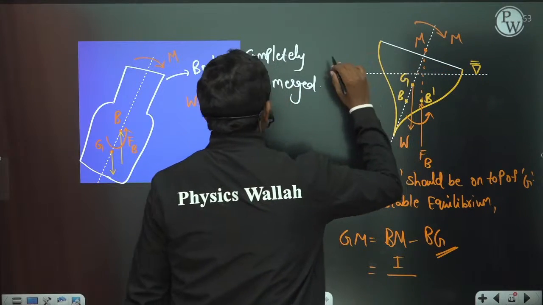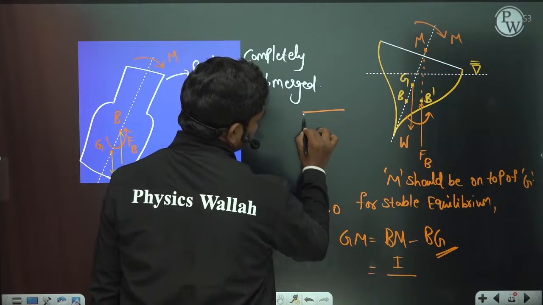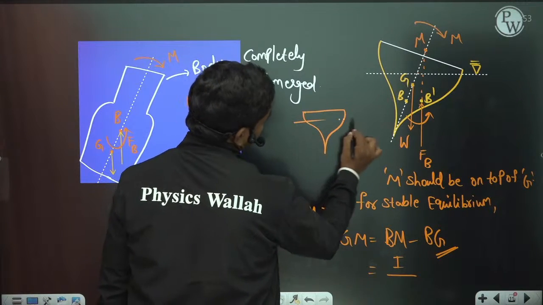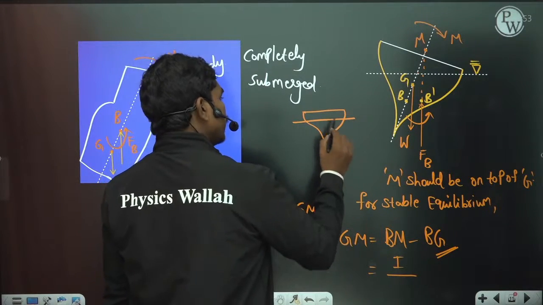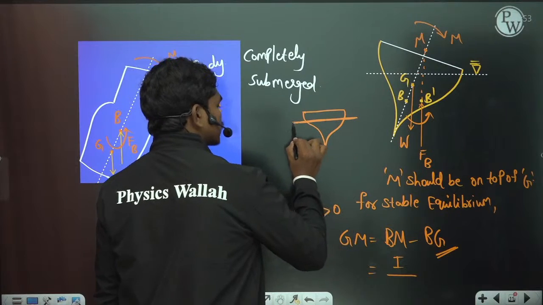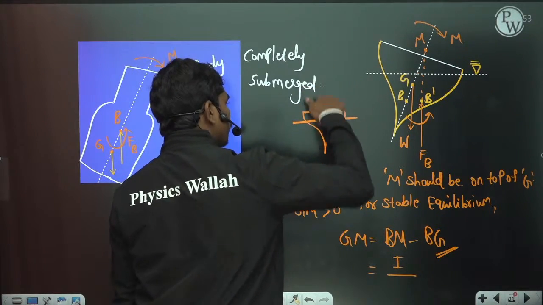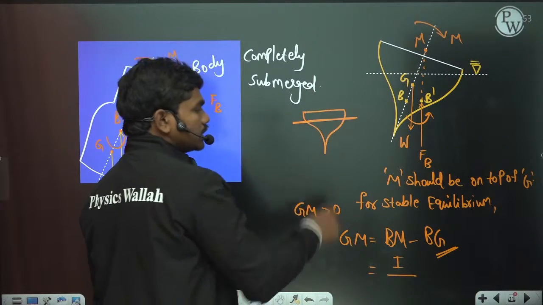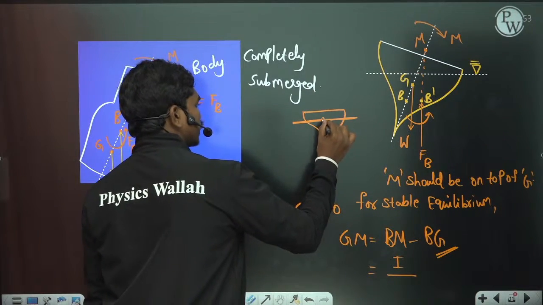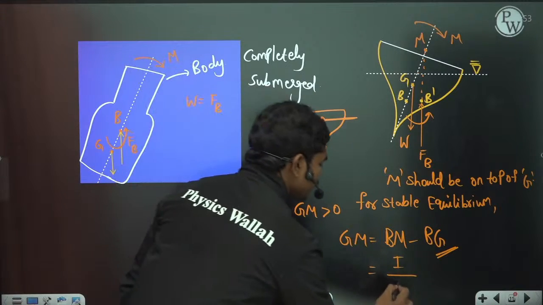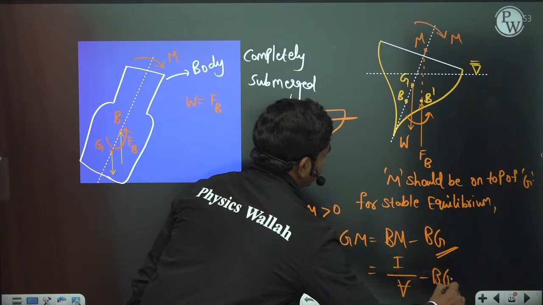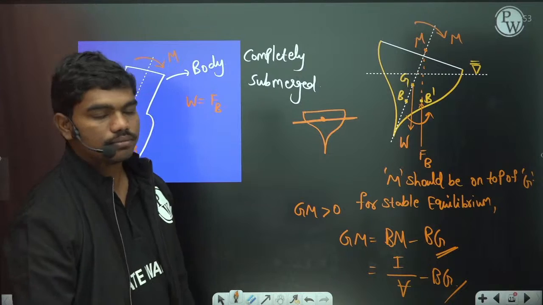Means if you see, let us suppose whenever the ship is like this in horizontal form, if this is the surface, then this is called the waterline, the point of intersection of liquid with the solid. So now if you see about this axis, the top view, you will get some figure. So the moment of inertia about this centroidal axis is I by V minus BG. Okay, so this is what you have here. So this is the metacenter.